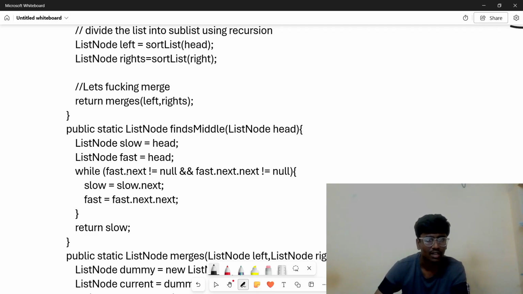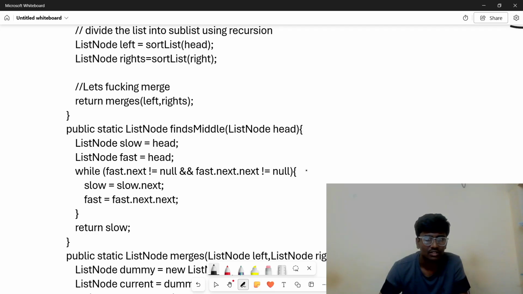We shouldn't let fast point at null, so we need to be careful and check ahead that fast dot next is not null. To ensure that we are checking ahead, we are not just checking fast itself.